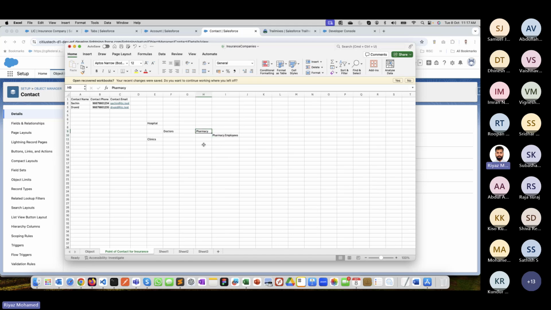Okay. Let's say we have T20 World Cup, tournament and match. So between tournament and match, what sort of relationship, is master detail required?